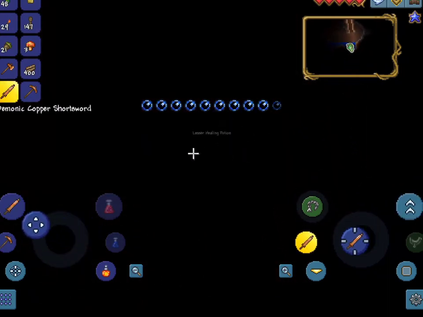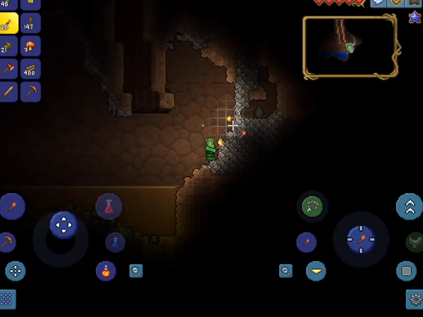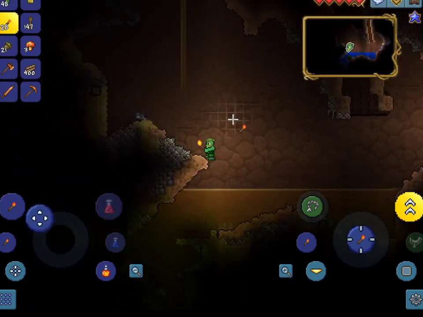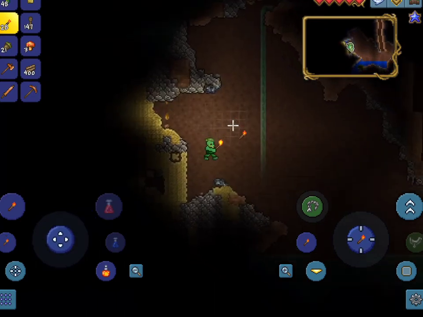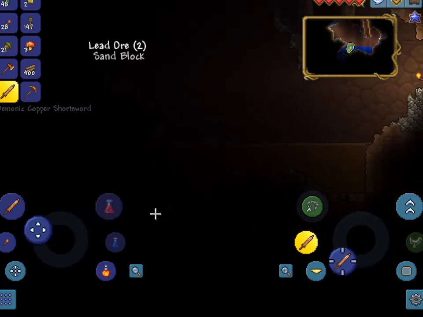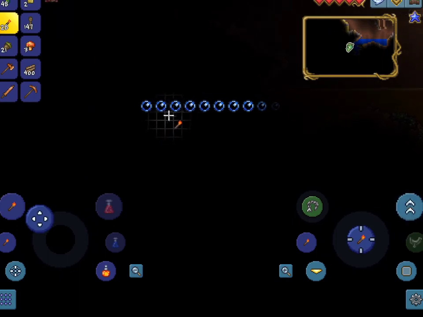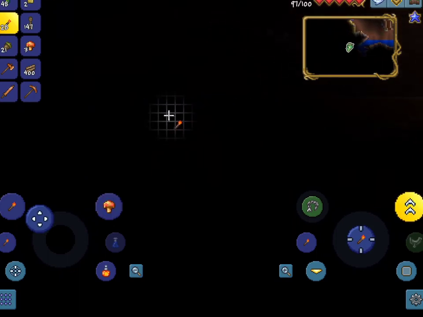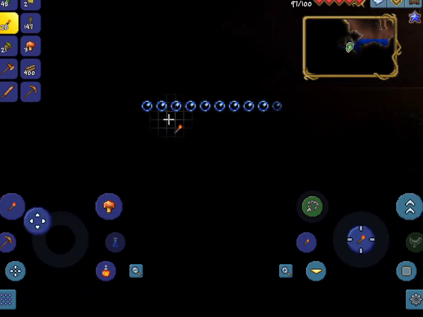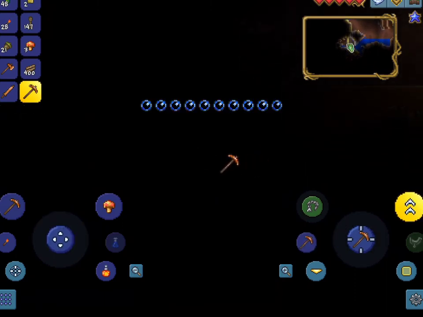Oh. Okay. So, let's see where we are here. Can jump high. Some lead. I think we kind of skipped a big phase of getting better equipment and making a... Where am I? Oh. What? Oh. Oh wait, no, that was a mistake. Ah.